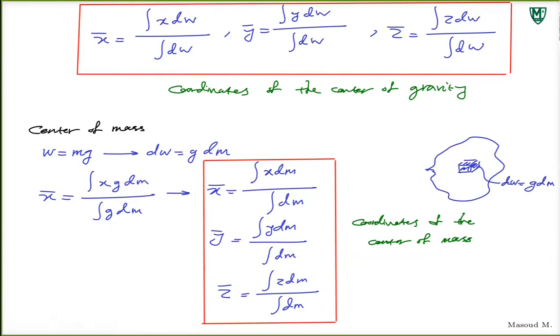How about center of volume, or as they call it, the centroid of a volume? If we have an object, we want to find where the center of volume is. That comes into play specifically in fluid mechanics. You'll see that a lot, especially when it comes to buoyancy. When you're calculating buoyancy, you need the center of volume.